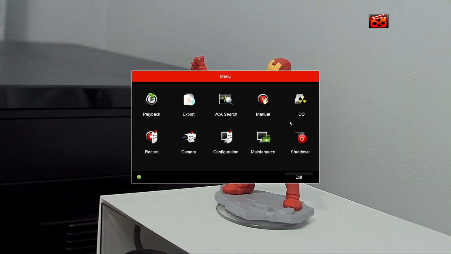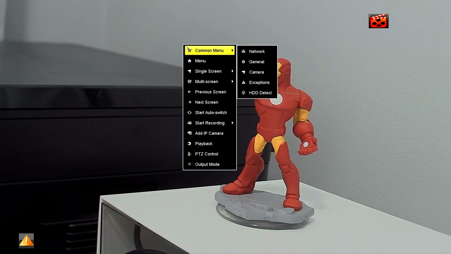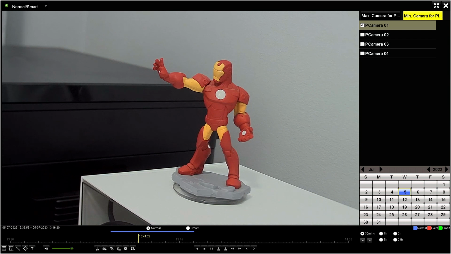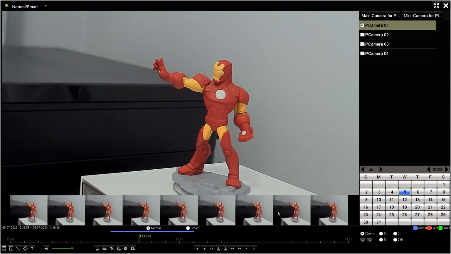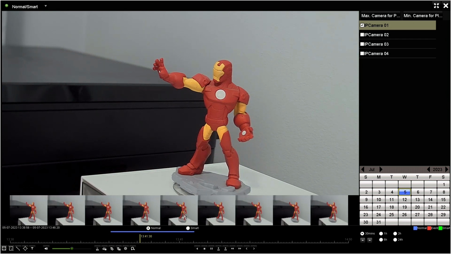So pretty good. Let me just exit here. You see that I have my image. Let's just take a look if I have some playback. Here we go. I do have some footage recorded here. As you can see, it's recording by normal operation. And if I check here, I have recording here during some time, okay, during my tests.